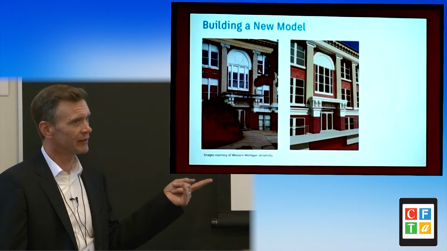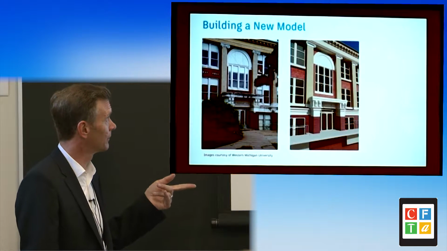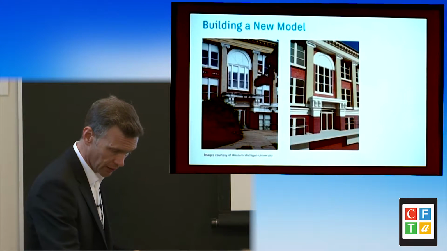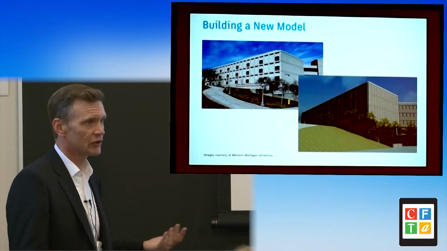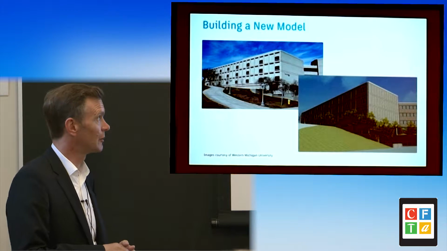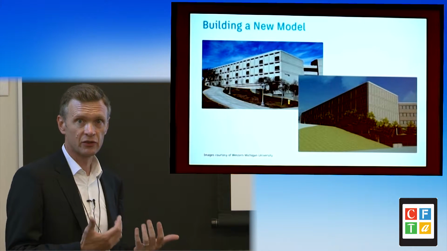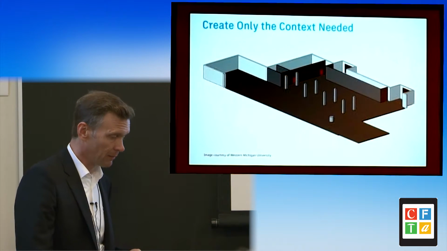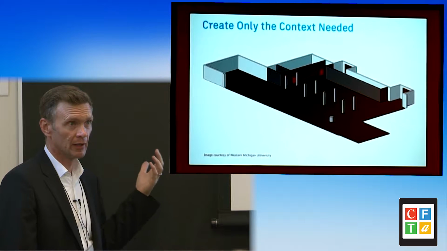In this case, I think they may have gone a little further than they needed to, but it's representationally accurate. It also has benefits for things like wayfinding and other uses on campus. But once you get into the details, you see they're really just decorated boxes. There's a very limited amount of detail, just sufficient so that you have context for understanding the things that you put in them. And then when you break that down, what you're really looking at is just a space.